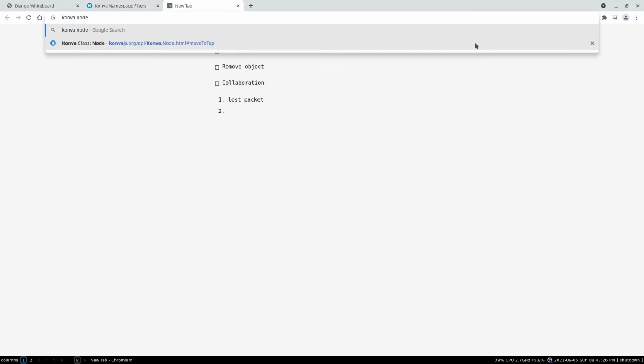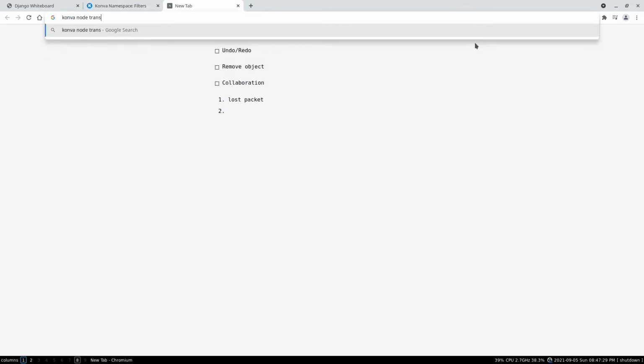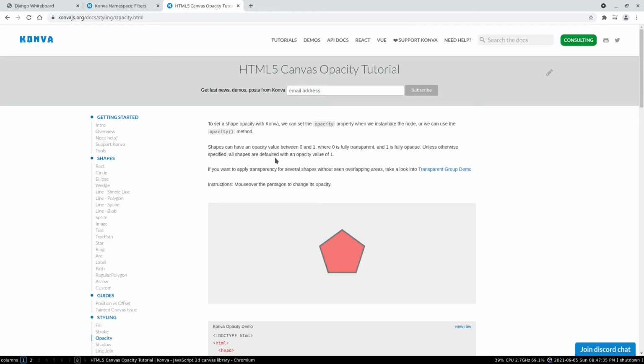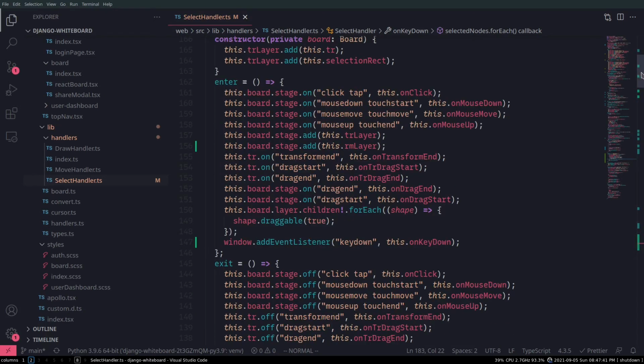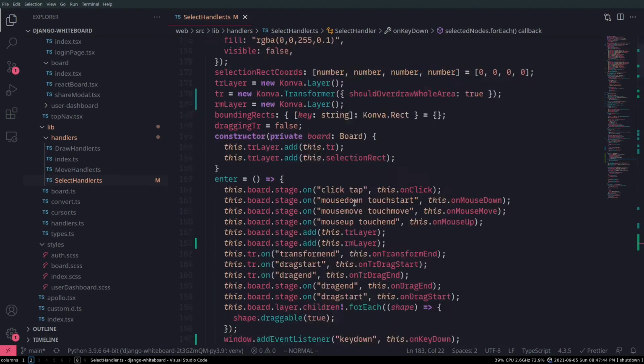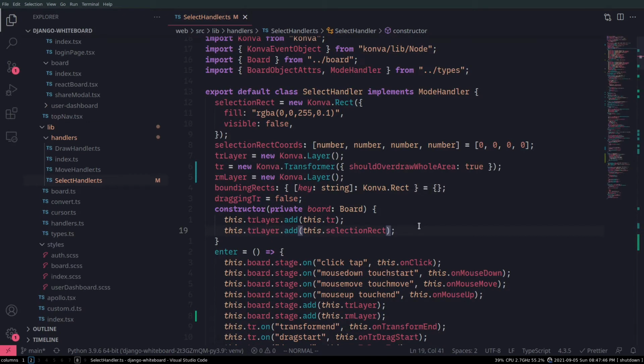Convo up node transparency. Opacity. Well, maybe opacity, you're right, that makes more sense. Let me first try applying that on the whole layer first. I think I can just do it here. Opacity 0.5.